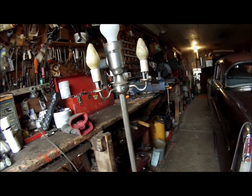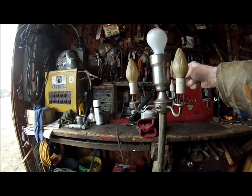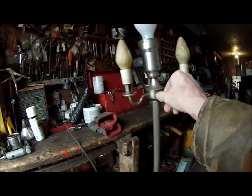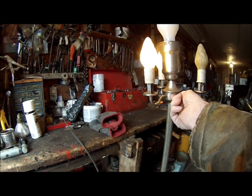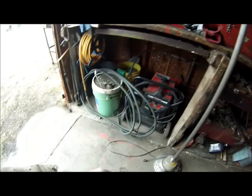And we get nothing. Okay, that does nothing. Oh, we got side lights. Okay, we got two working side lights.